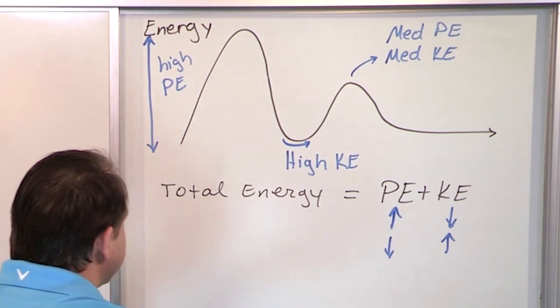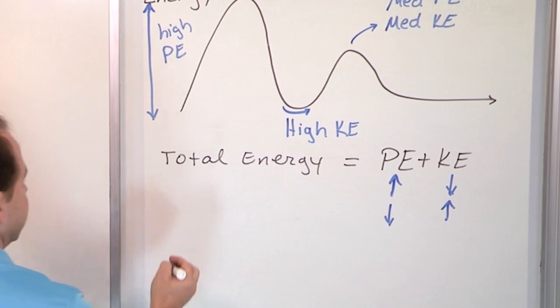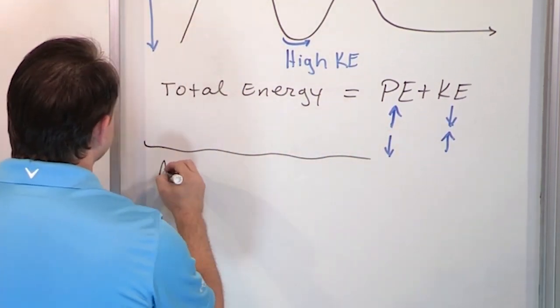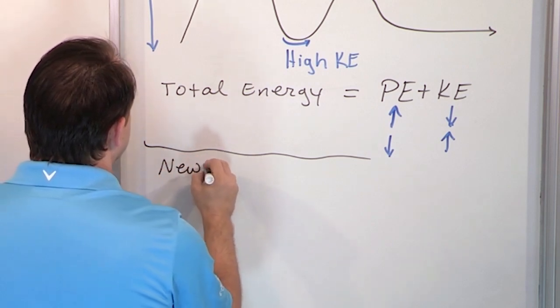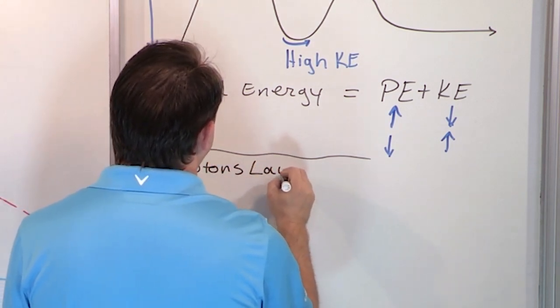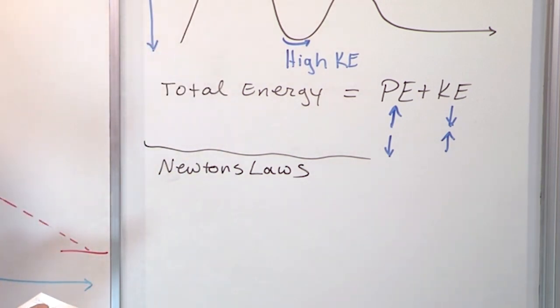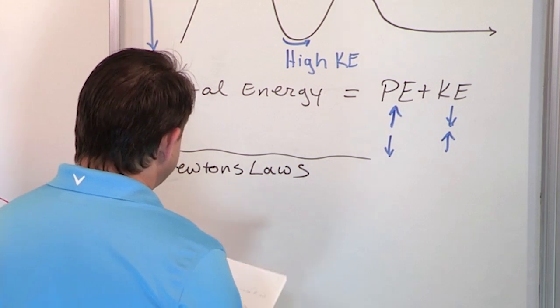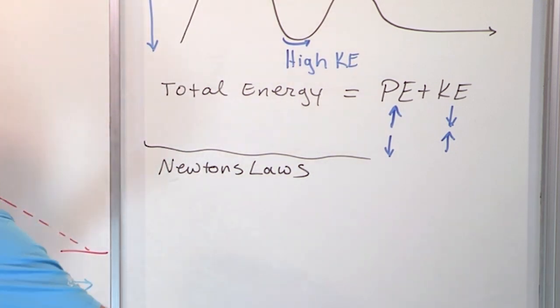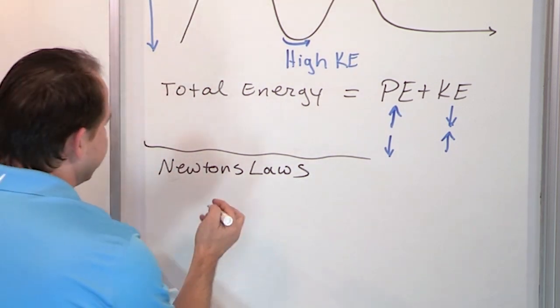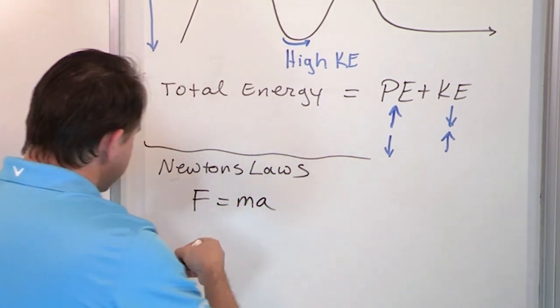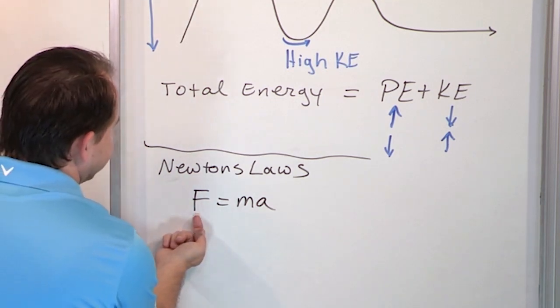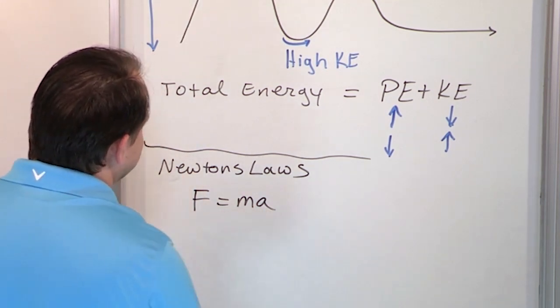Then we're going to talk about the concept that I know you've heard about Newton's laws. Newton's laws of motion. So what Newton's law says basically is, well, there's a few laws of motion. We'll talk about all of them, but the big one that we're going to use to solve tons of problems is F is equal to MA. So this is the force on something is equal to the mass times the acceleration.